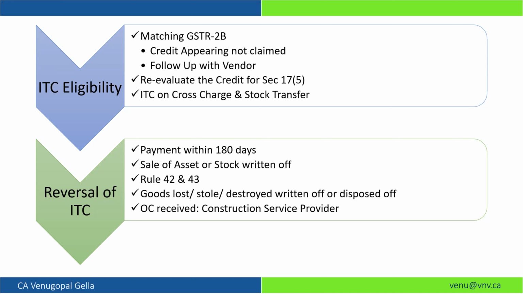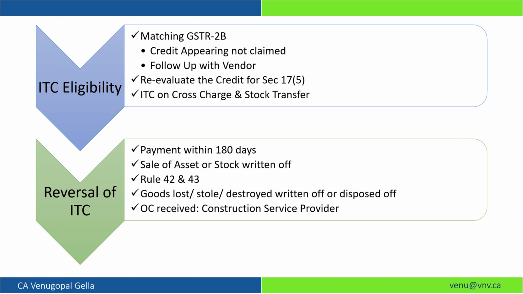Because sometimes it happens that the amount involved is so small that we think, let's pay it off and close. But once we pay it off and close, it's not ended for this year. For every subsequent year, they start opening those files. So you need to be very careful. Even any error you are seeing in GSTR 2B, make sure that is also corrected.